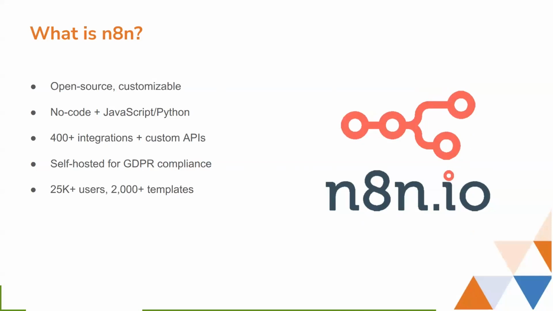So let's first know about what N8N is. N8N is an open source workflow automation tool designed to connect various apps, APIs, and services. It supports both no-code and low-code development, giving you the flexibility to use built-in functions or write custom code when needed. It works on a node-based structure where you connect the nodes and create workflows, and at the end you get some data as output.